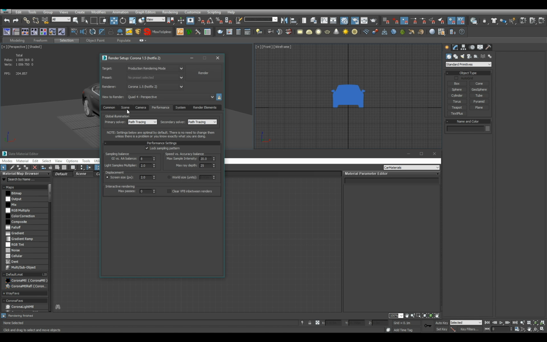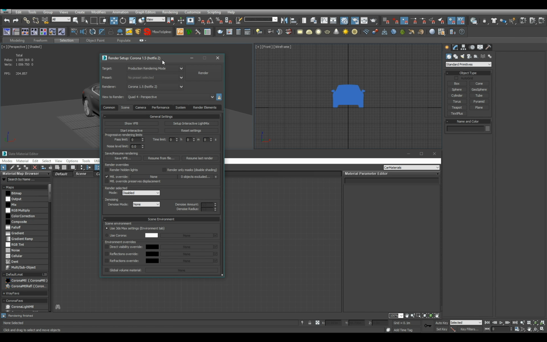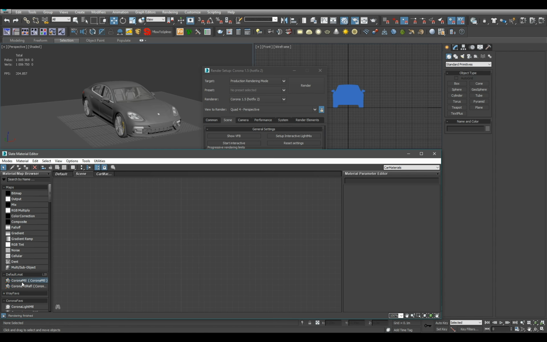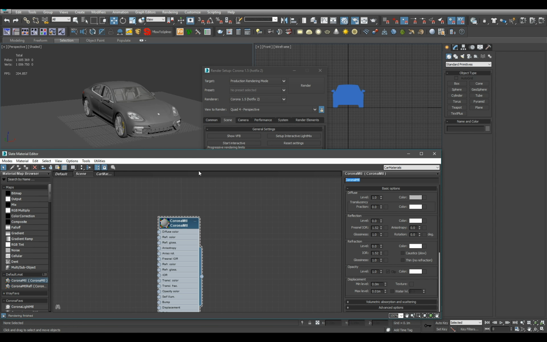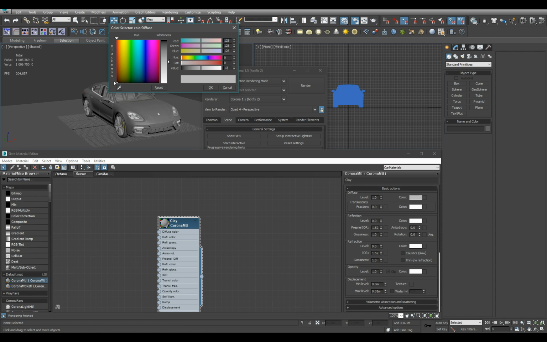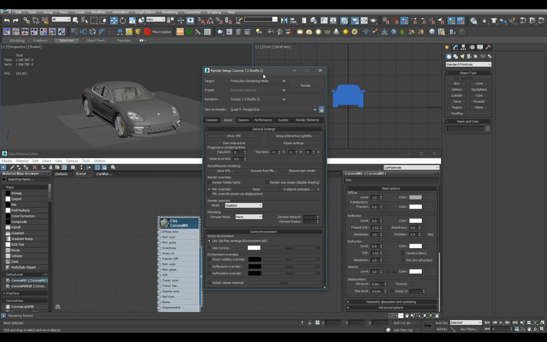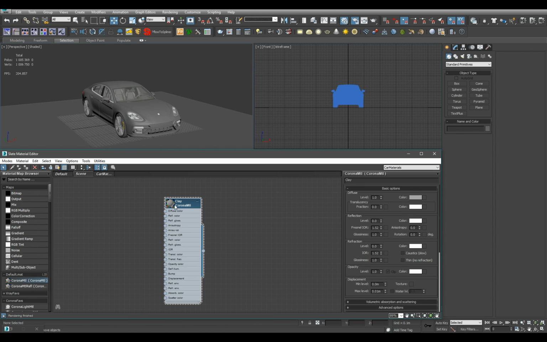So enable material override, grab new Corona material, clay. Let's make it darker, 100. Okay, this is going to be our clay.